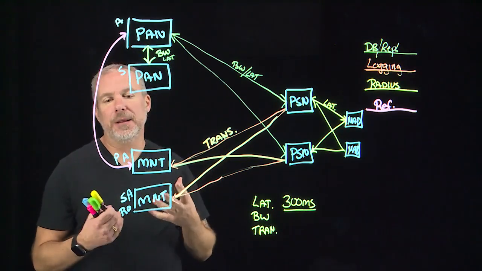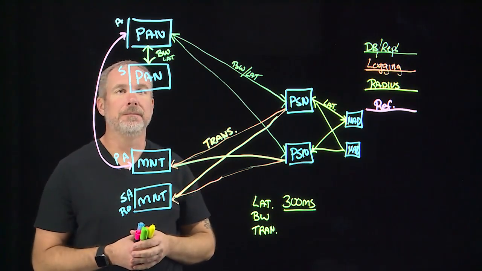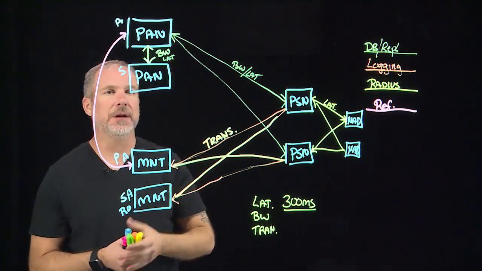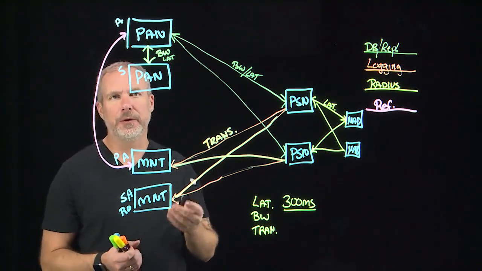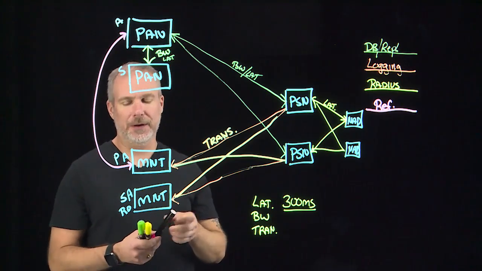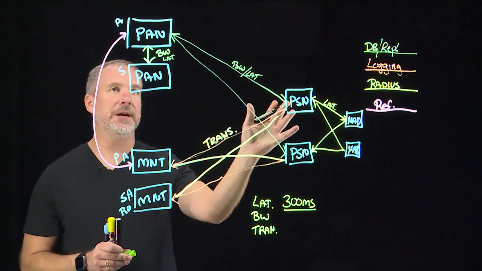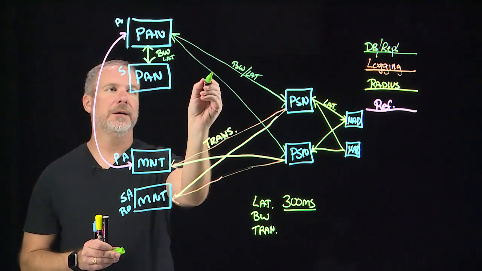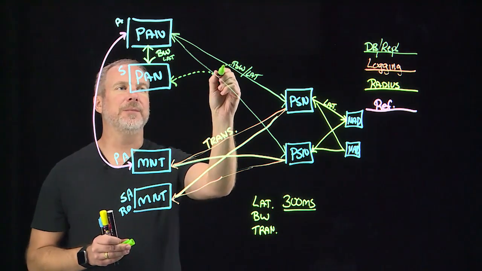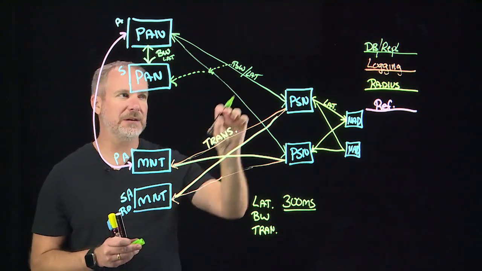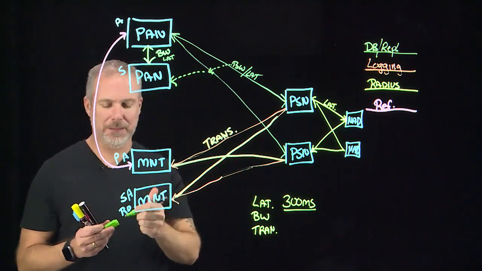So now let's take a look real quick at what happens when things don't work like we've designed them. What happens if the PAN fails and I promote the secondary PAN to the primary PAN? Well, pretty straightforward. All of this database traffic is going to shift from the PSNs to the new primary PAN. So again, this takes this bandwidth and latency sensitive piece and shifts it from this link down to this link. So what does that mean?